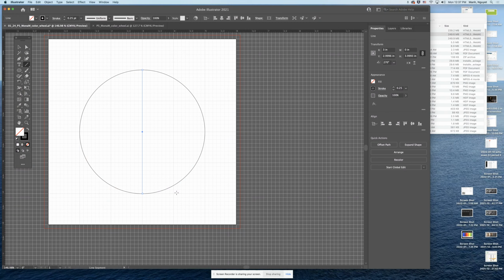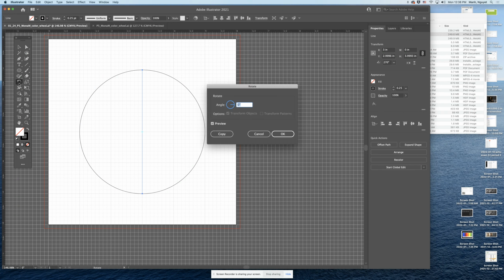Now we're going to rotate around 15 and then 30, 30, 30. And I will tell you why 15. So we're going to double click on the rotation tool, and the first thing we want to rotate, if it's a minus 15, it goes clockwise. If you want to count counterclockwise, do 15. So let's do 15 first.